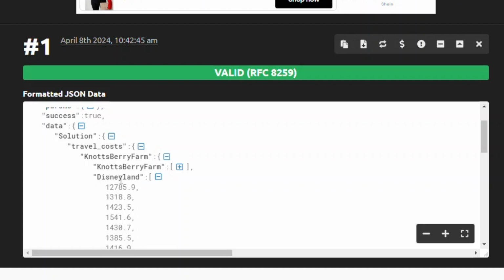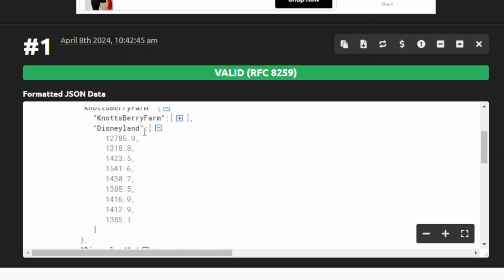What you get in the response value here is an array of numeric figures, and that's one of the things you need to decipher to make sure you're getting the data that you need. The first element in this array represents a value in meters, and this value is the distance. Every value after that distance is something else. It's not distance, it's time. So attribute number 1 represents distance in meters, and you can see here that the distance between Knott's Berry Farm and Disneyland is 12,700 meters.